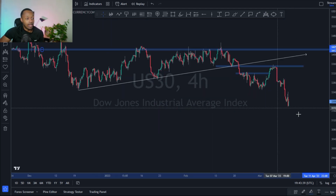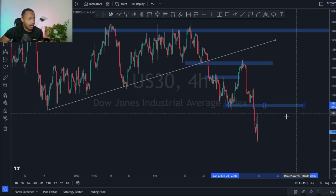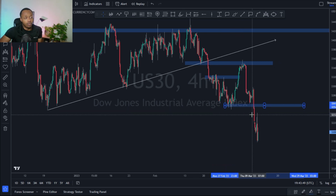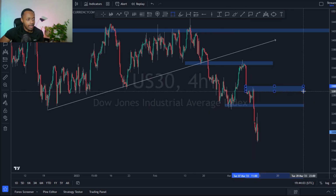So all we're looking at is just pullbacks. All we're looking at is pullbacks and just some really clean, simple trading. We're seeing good momentum, a good trend starting to form. All we're looking for is price to pull back to areas of value, areas of confluence, wait for confirmations, and then short it back down again, keeping it very, very simple. So two areas that jump out at me, this level being one, and also the high here as well.